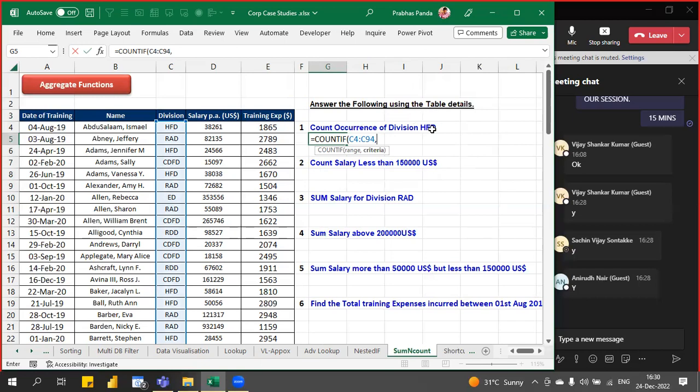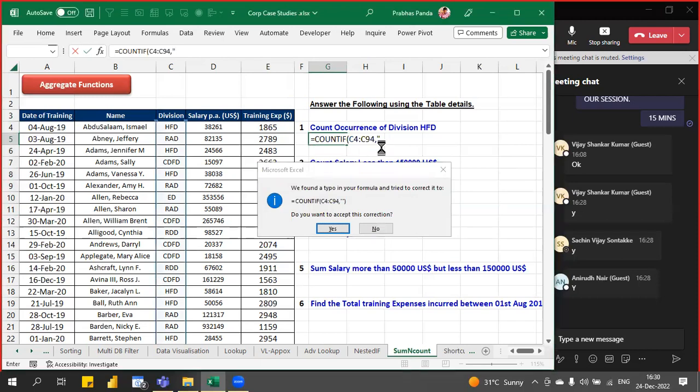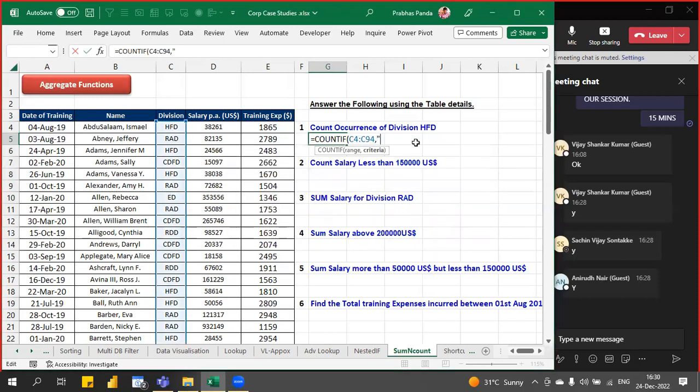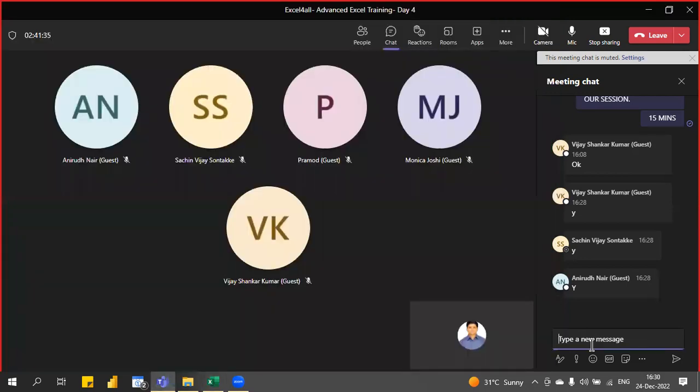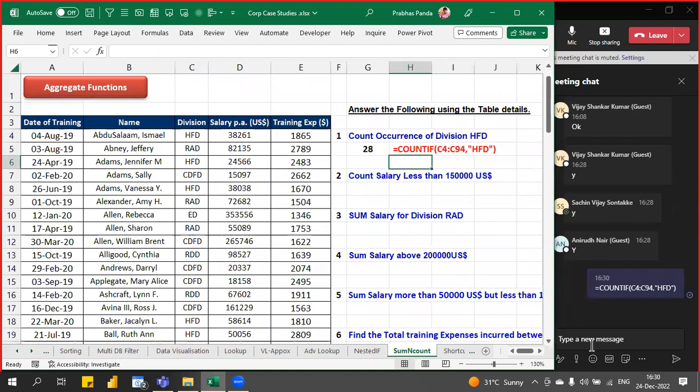HFD. How to define that? There are 2 ways. Either we can go to our division column and choose a cell which contains HFD, or we can define HFD within double inverted quotes. This is going to give me the result 28. So this is how, for our first question, COUNTIF gives us the result 28.